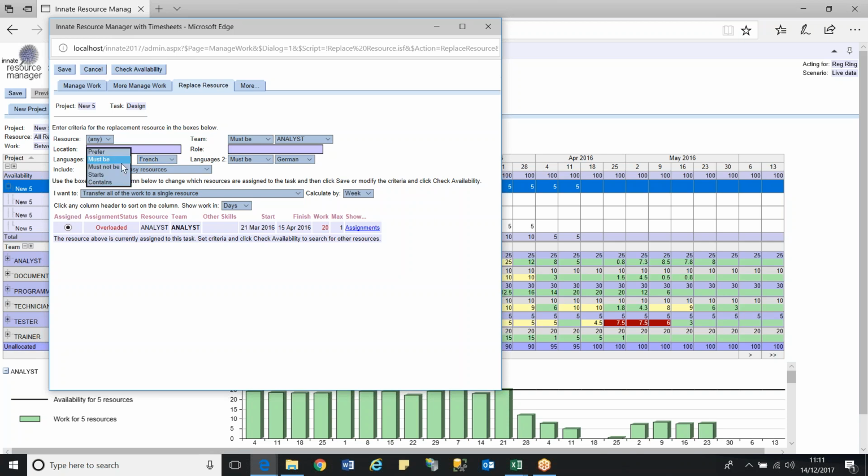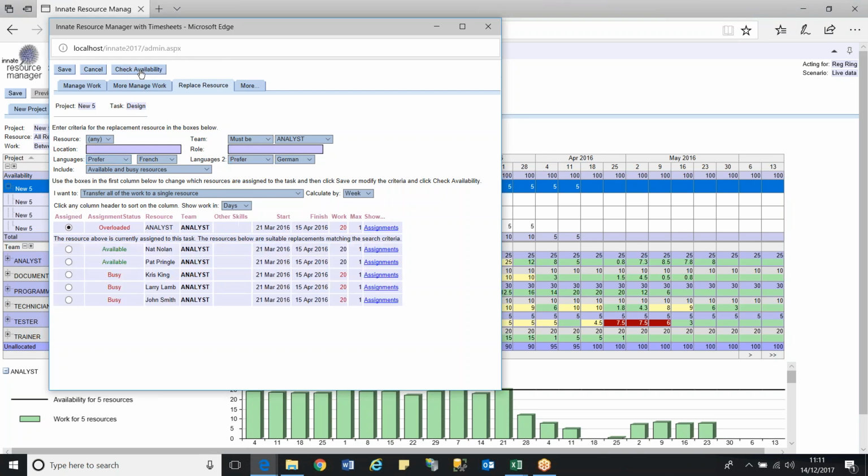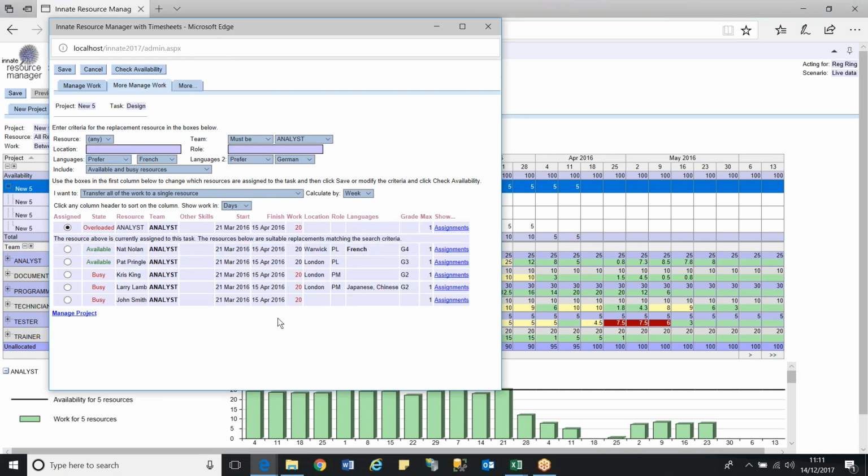So what I can do is relax that requirement from must be to prefer, and now what we can see is that I have some availability for Nat Nolan, who speaks French but not German, and I have no resources within the team that speak German. So Nat is by far my best option for this particular piece of work.